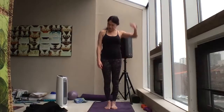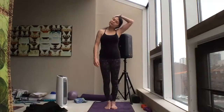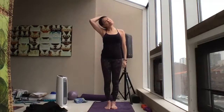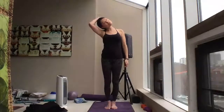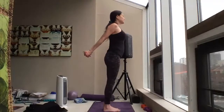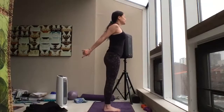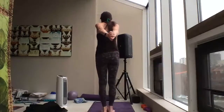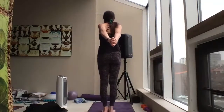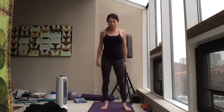Good to do these little optional neck bends too. Holding your head. And gently pressing, and then the other side. And then I like to clasp my hands behind me and lift up. And you can create a mudra with your fingertips. Raise it up. Good for your shoulders, your scapulae.